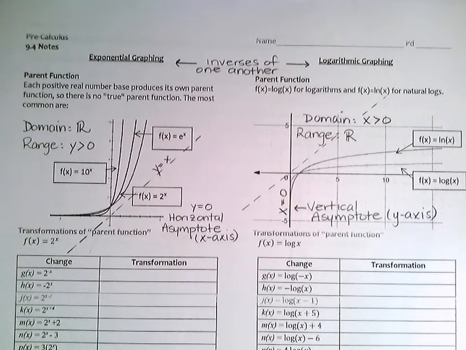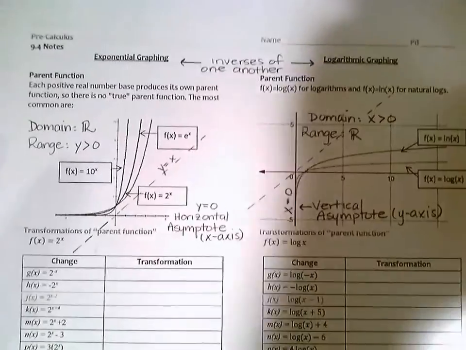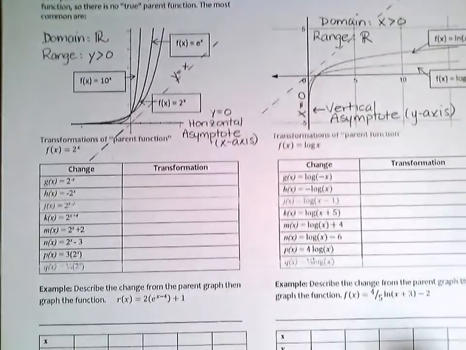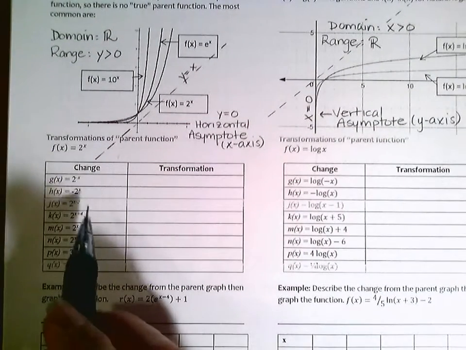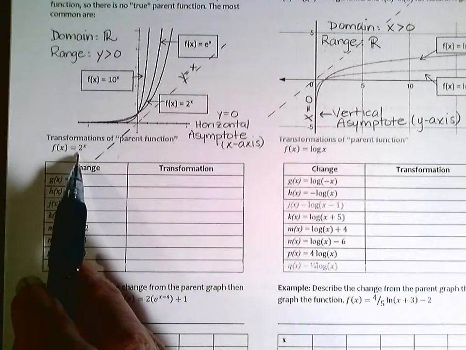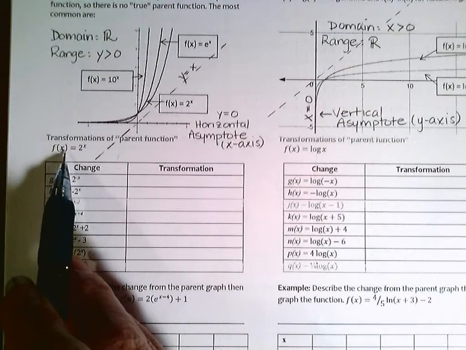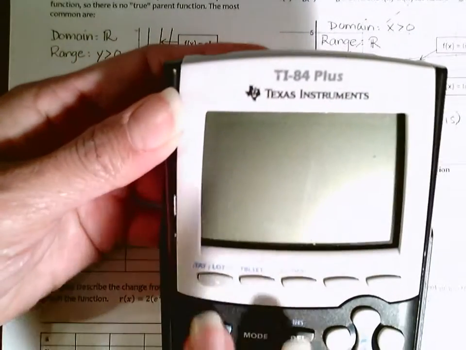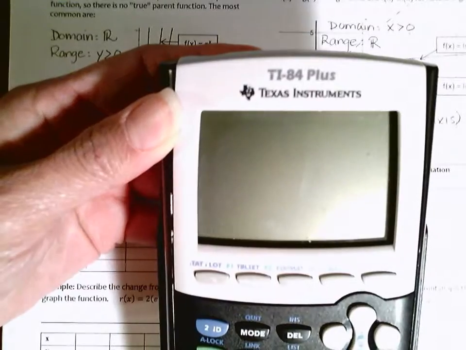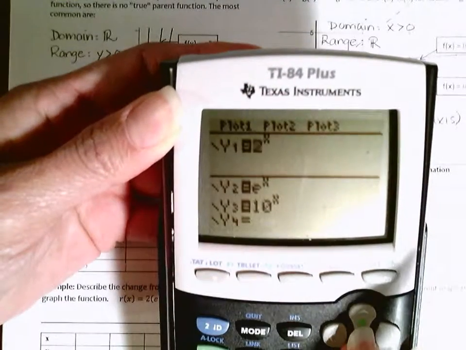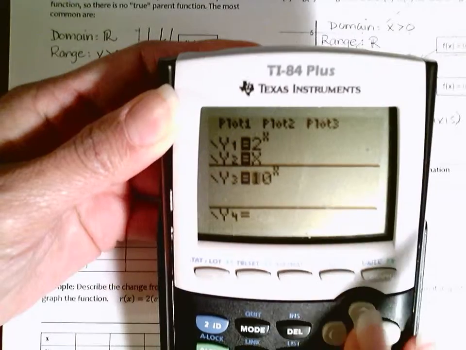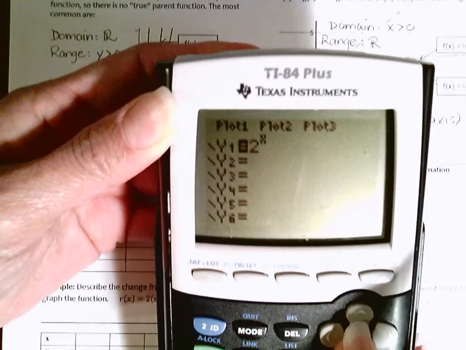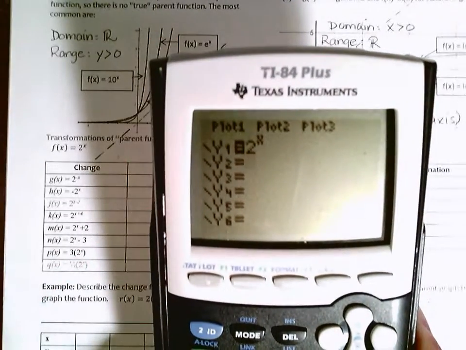Okay? So let's look at these transformations. What I want you to do on your own is the following. So if you have a graphing calculator, do the following. We are going to compare these new graphs to the original parent function f of x equals 2 to the x. So what I'm going to do is go back to my graphing calculator, and I'm going to erase the other two values that I had here. So I'm going to delete this one, and I'm going to delete this one. Let me delete it completely. And whichever function I'm comparing to, I'm going to put it in here.